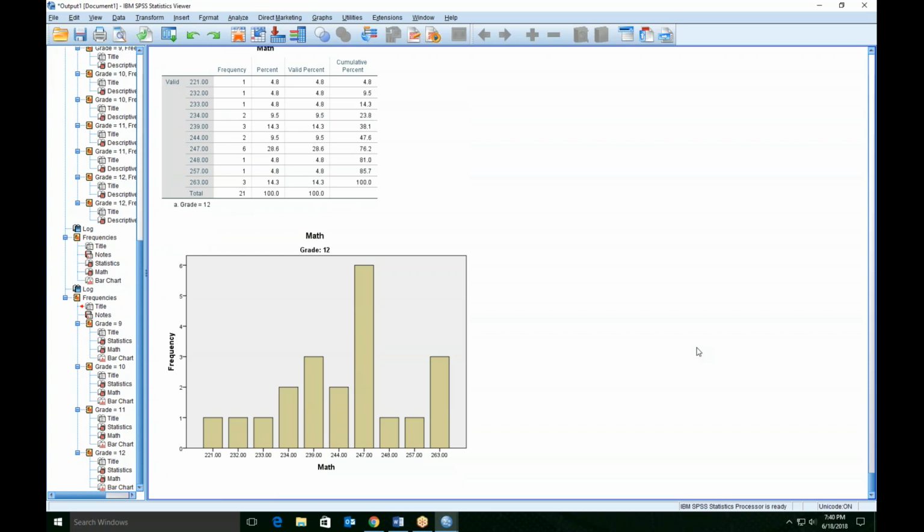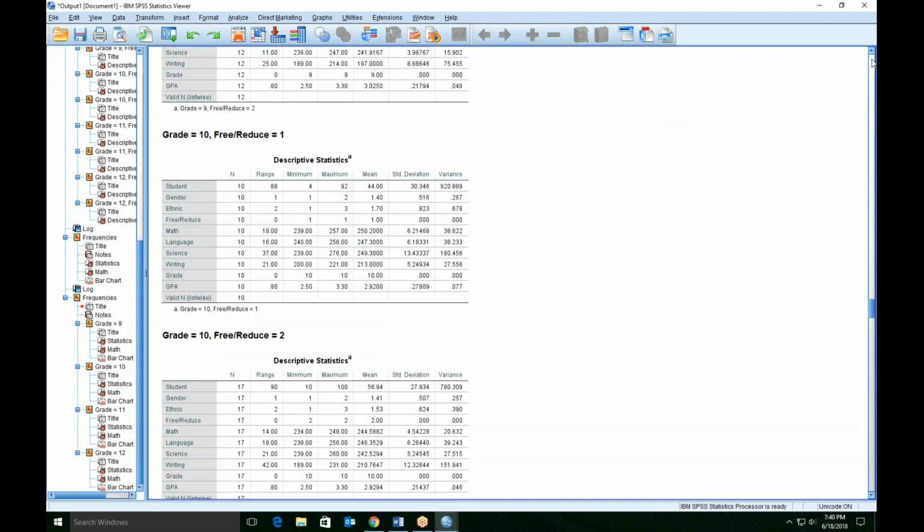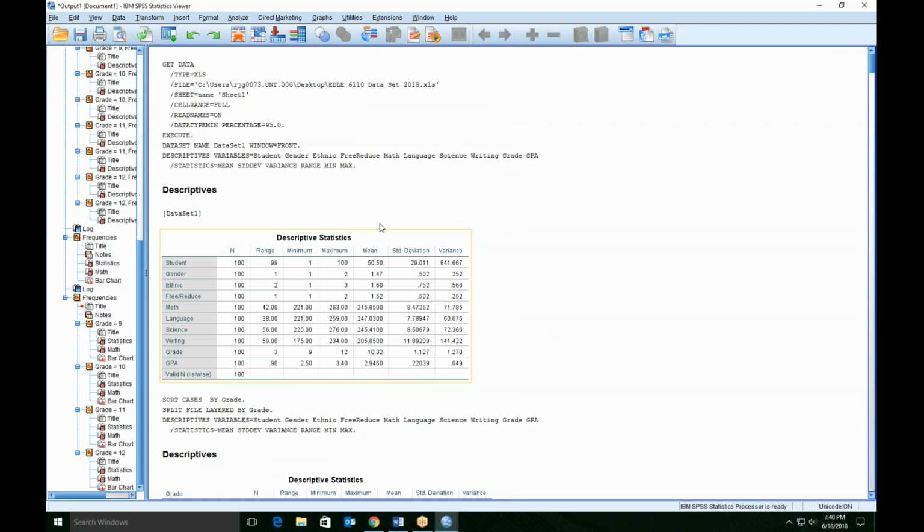Now, as you can see, this is decidedly different from Excel. It gives you your information in a different format, in a point-and-click format. It creates the graphs for you, and although you can do your analysis in Excel, doing your analysis in Excel is much slower and more tedious, and you have to do each function individually, whereas in SPSS, you can do the functions much more quickly, and you get a lot of different information.